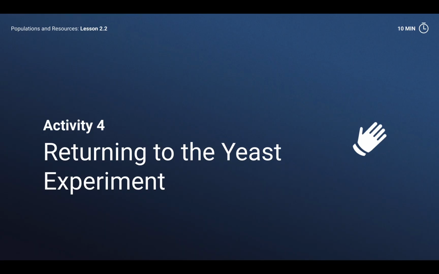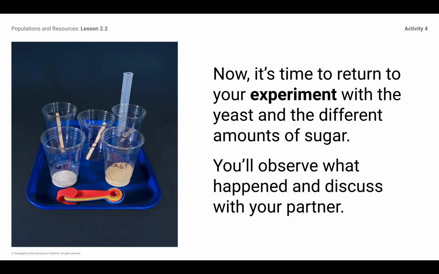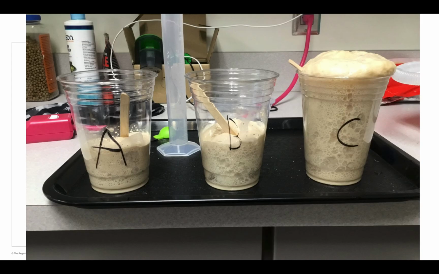Okay, so by this time, maybe 15 minutes passed, there's plenty of time for the yeast to rise. And we took a look at it, and this is a picture I took from last year, and this is pretty typical of what we would see. So cup A, that didn't have any sugar, did not reproduce as much. Cup B was pretty close to A, and then cup C, there was a lot of reproduction.